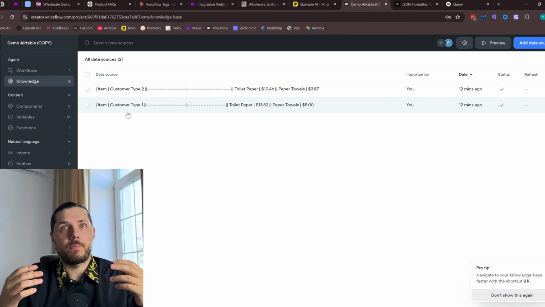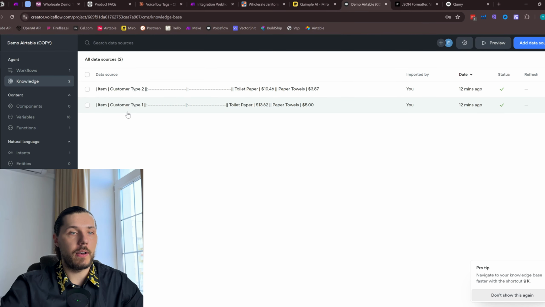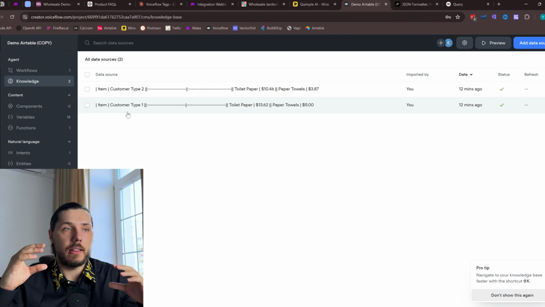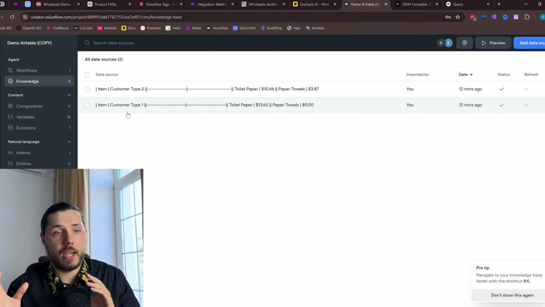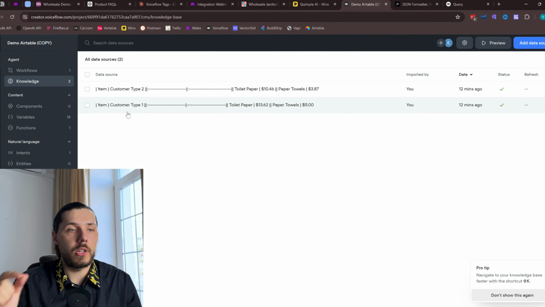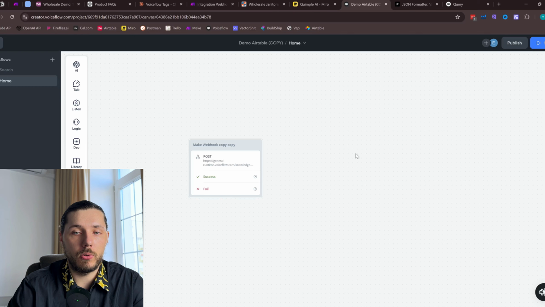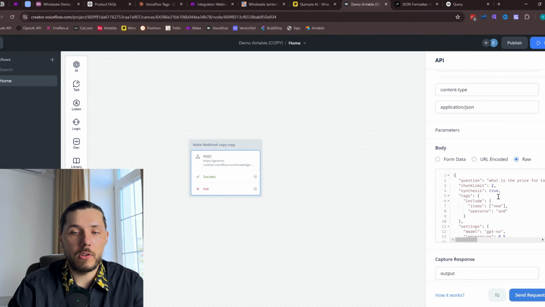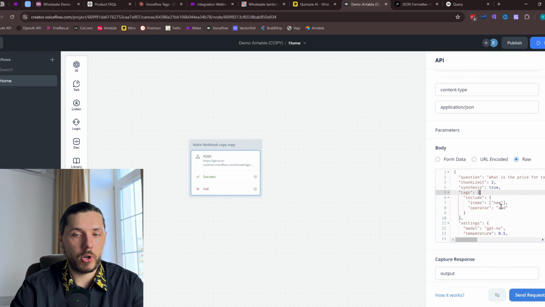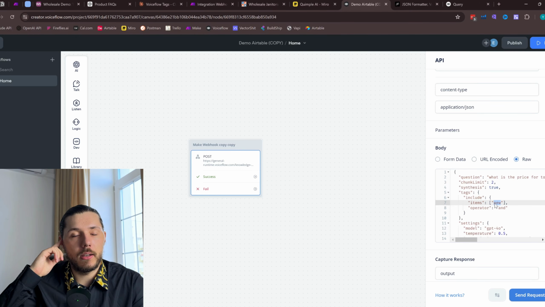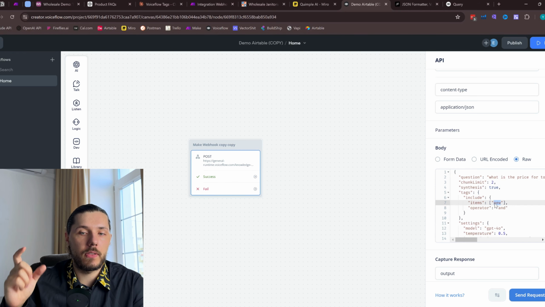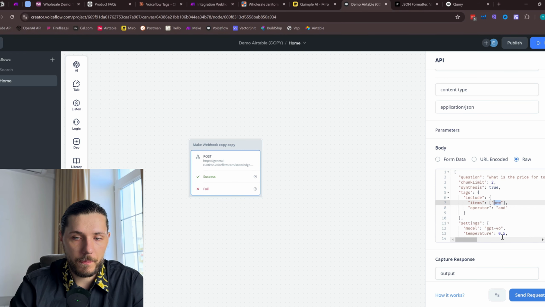Obviously, you can think yourself that when you have 50 or 100 documents, and let's say you have 10 that have one tag and 10 that have another tag, then when you specify in your API call to the Voiceflow knowledge base that you only want to work with the tag new, it will only get the documents that have this specific tag, okay?